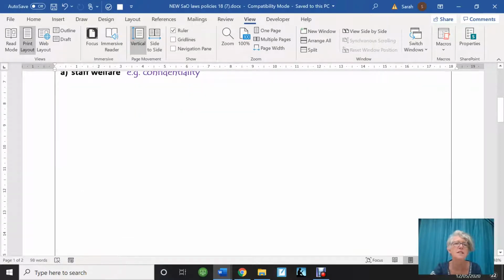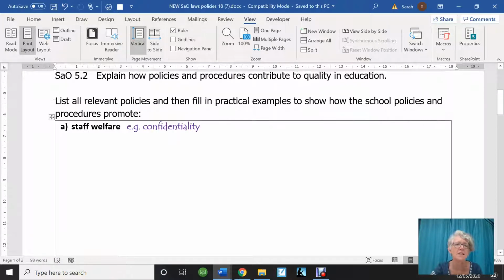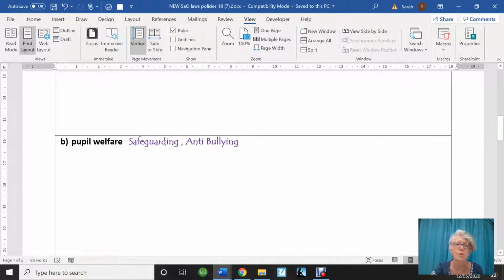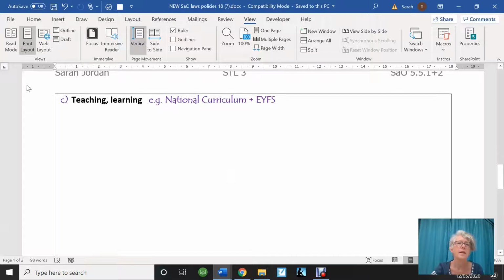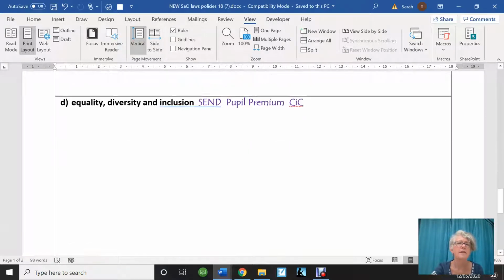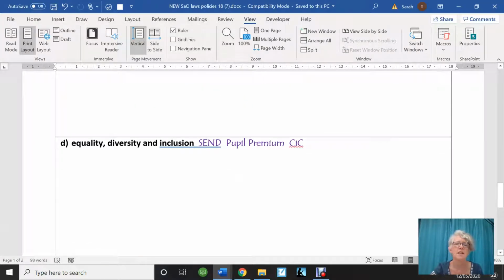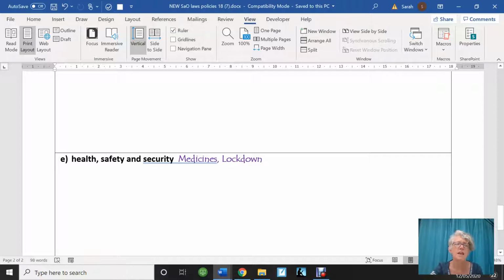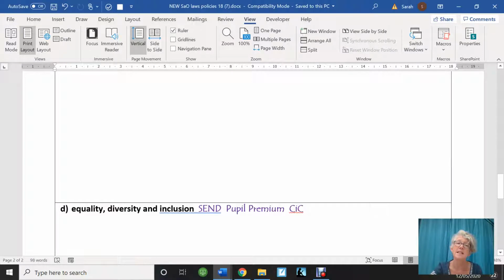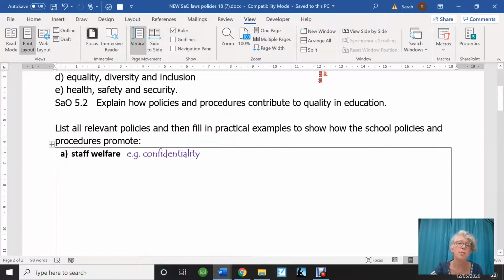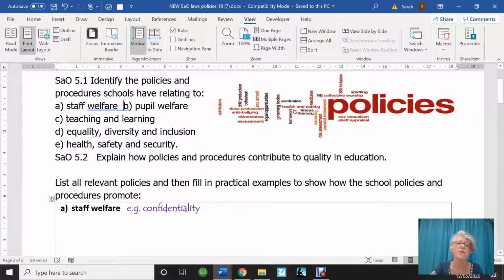So each box needs to have a list of policies that relate to staff welfare, pupil welfare, teaching and learning, equality, diversity and inclusion, and health, safety and security. So just a list, it's an identify question, put in a list of the policies. You've got to sort these into these sections.